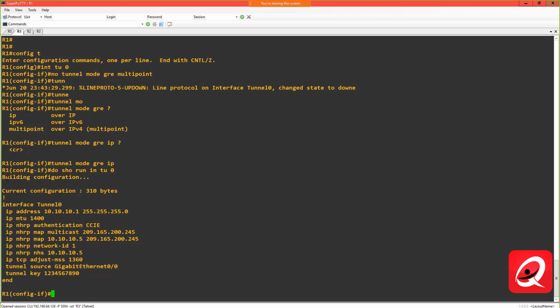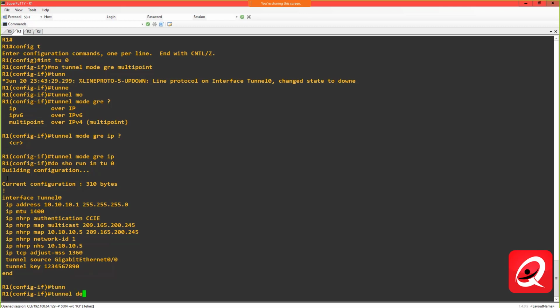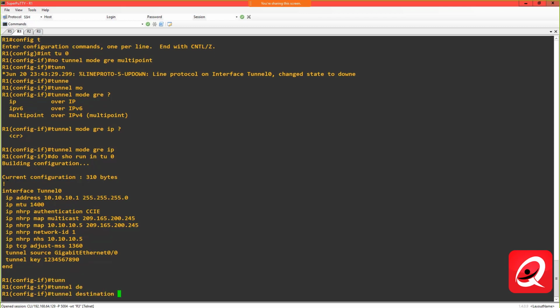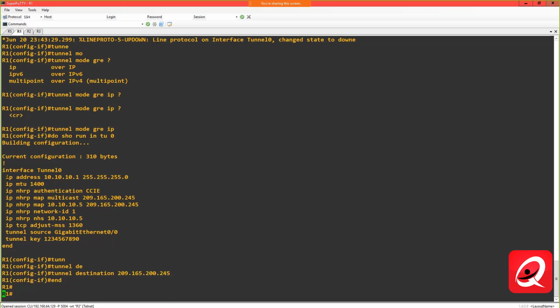The next thing that we need to do is specify the tunnel destination. The tunnel destination needs to be specified when you're not using a dynamic multipoint GRE interface. So I'm going to come in here and say tunnel destination, which is going to be the NBMA address, 209.165.200.245.